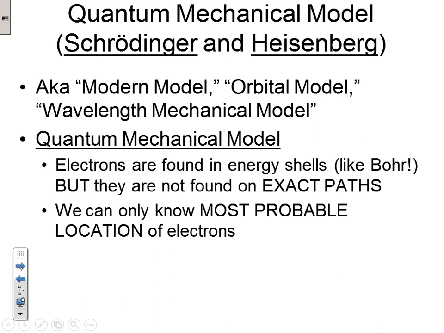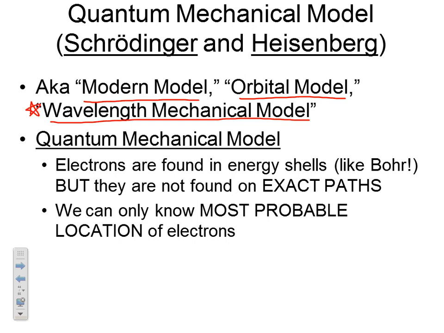So first up, the quantum mechanical model, our modern model of the atom. The big two guys who went into developing it were Schrödinger and Heisenberg. This is also sometimes called the modern model, the orbital model, or the wave mechanical model. Regents really likes wave mechanical model, which is sort of a variation of this one, but know that really any references are essentially referring to this one. I like to call it the quantum mechanical model because it is in fact based on quantum mechanics, because electrons obey the laws of quantum mechanics, because electrons are weird.